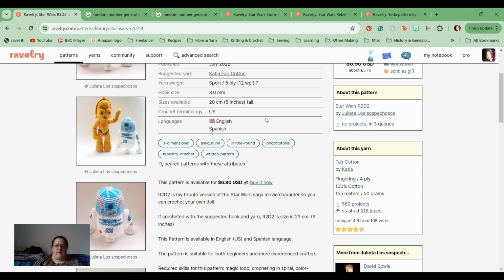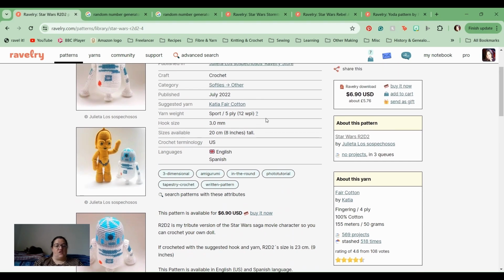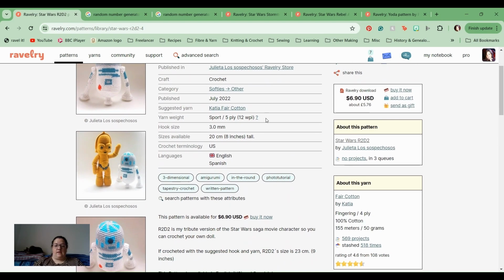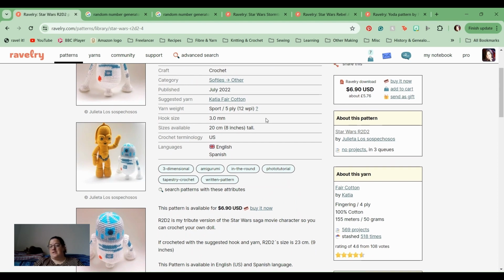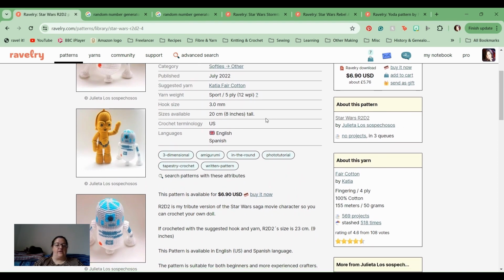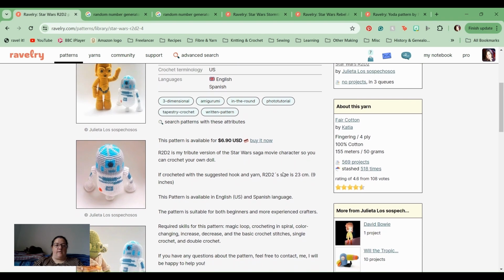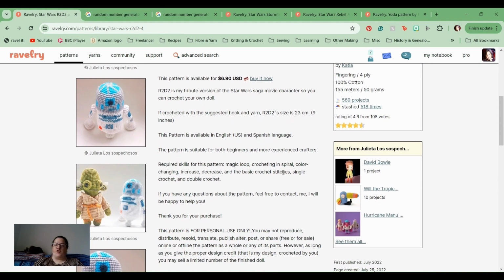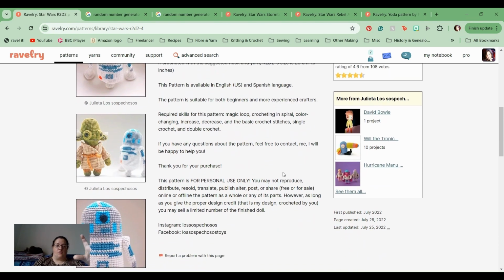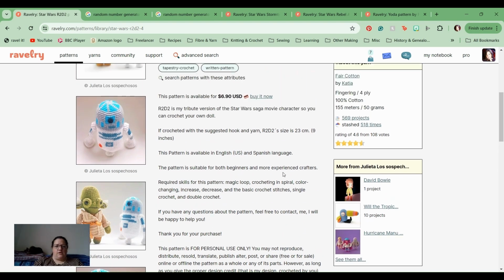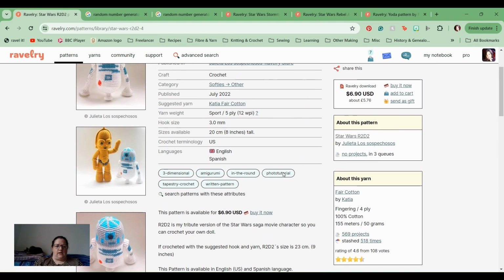It is very cute. It's worked in sport yarn. It's also sport weight. It's $6.90 US, so that's about $5.76 in sterling. She's definitely got her own style for recreating the characters, because all of the characters in these pictures are showing a similarity in the stylistic interpretation of them, in the shape of them and that kind of thing. So she's definitely got a style to her amigurumi.